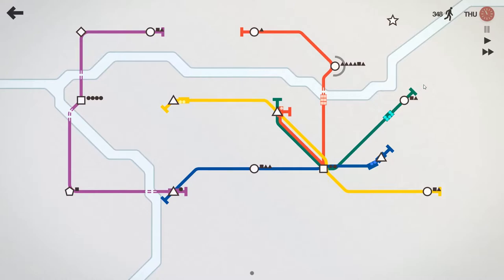Yeah, it was a real surprise that red got that many. I mean, it has triangles on there, too. Do I have another train? I don't have another train. Oh, I'm out of tunnels, too. No! Okay. Time to really rethink. How can we do this?